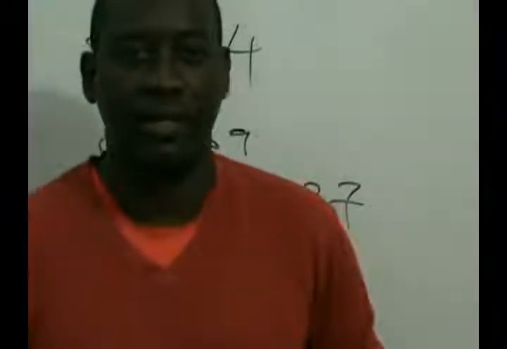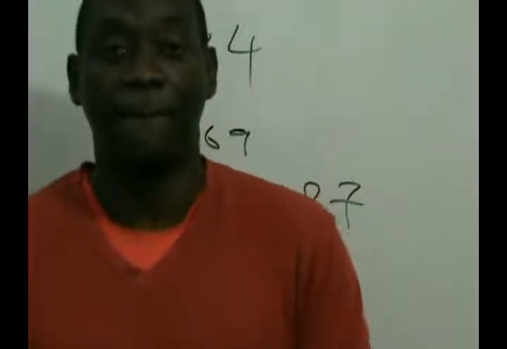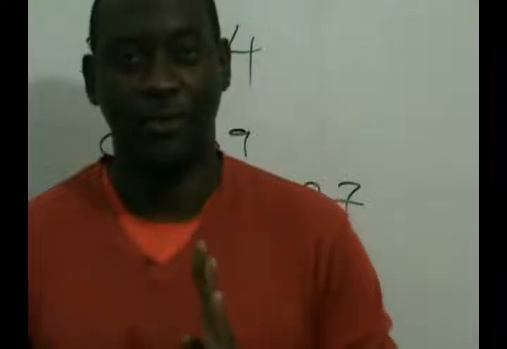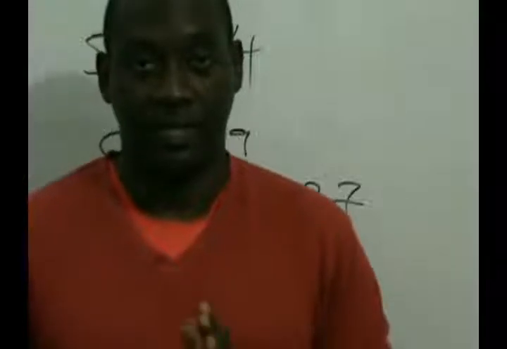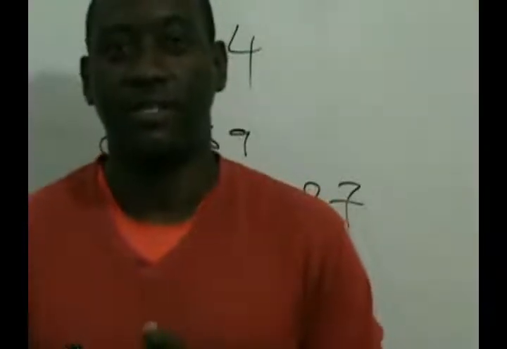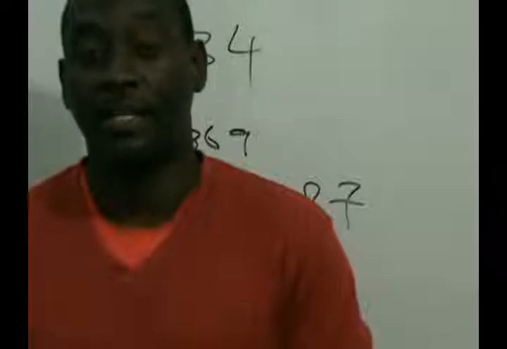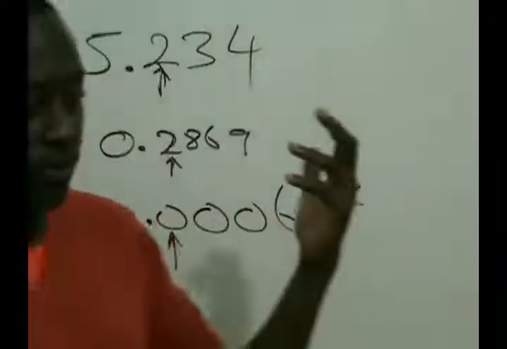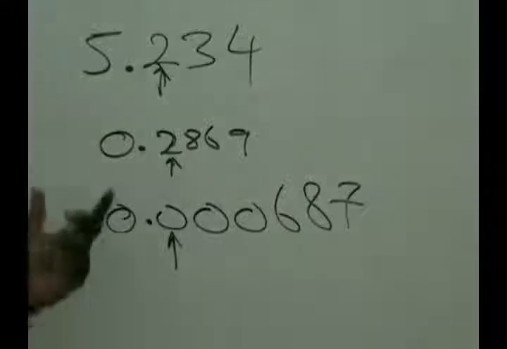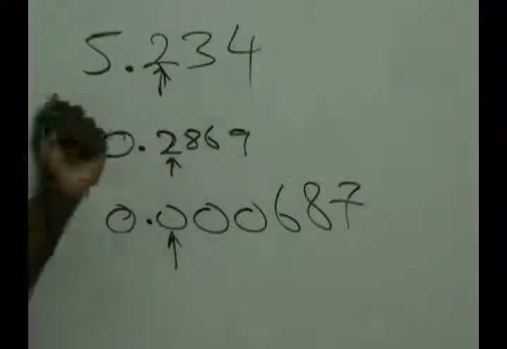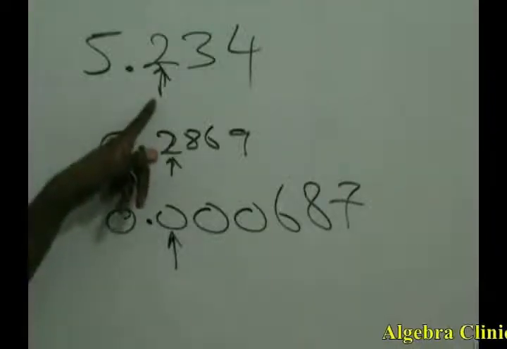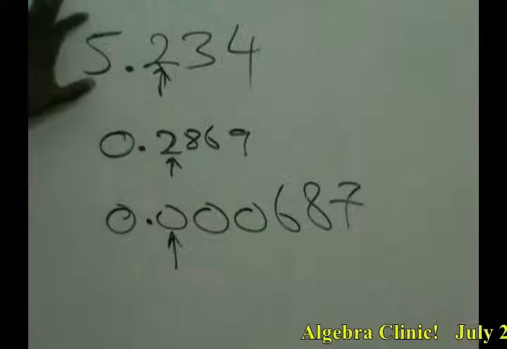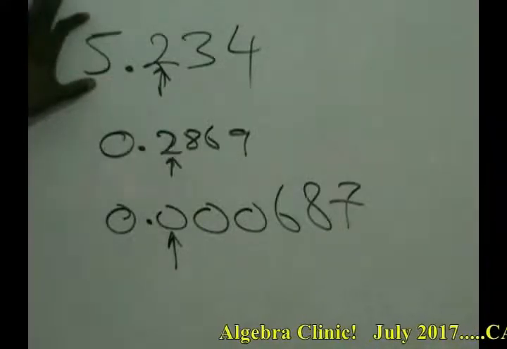What is your first significant figure? Your first significant figure is, and listen to this carefully now, your first non-zero integer, wherever it happens to be. Right? I'm going to repeat that. Your first significant figure is your first non-zero integer, wherever that non-zero integer happens to be. So, we're going to use these three numbers as examples. In this number 5.234, the first decimal place is 2, whereas the first significant figure is 5. See the difference immediately?